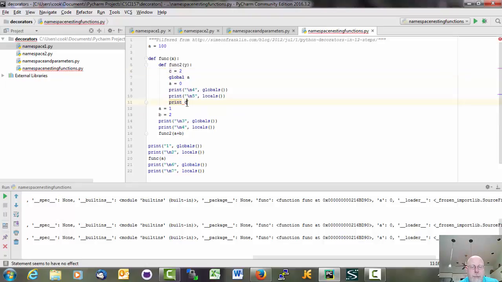Actually, if I did print B, it wouldn't find a B in here, but it would find B here and use this B as 2. And if it couldn't find B here, then it would go out here and look for B. In this case, it wouldn't find it. This global declaration overrides all of the way that Python searches, and when you put a global A here, it immediately goes out here and uses that global.